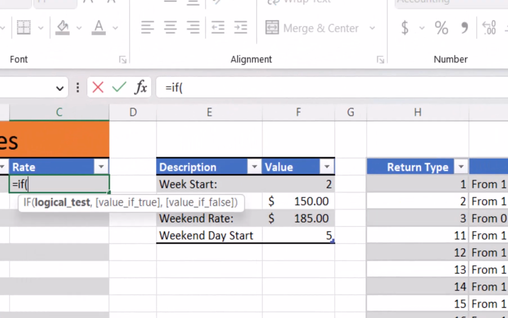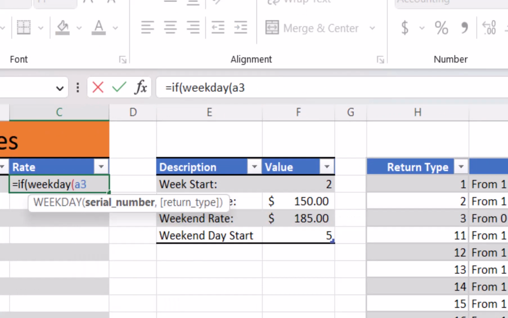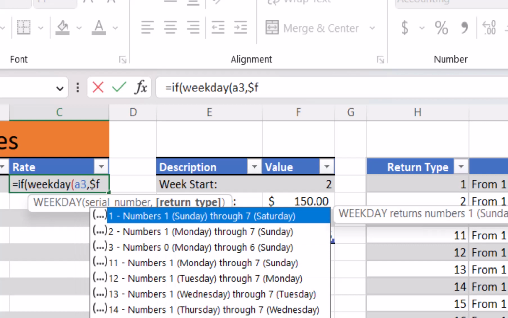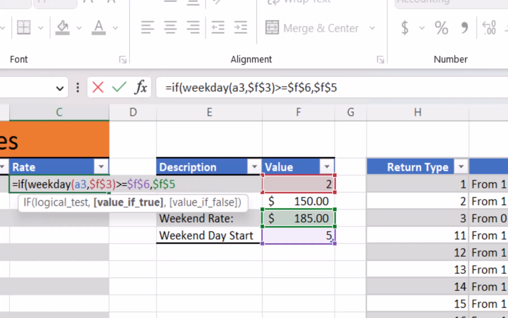Equals IF, open parentheses, weekday, open parentheses, A3, comma, $F$3, close parentheses, greater or equal to $F$6, comma, $F$5, comma, $F$4, close parentheses.